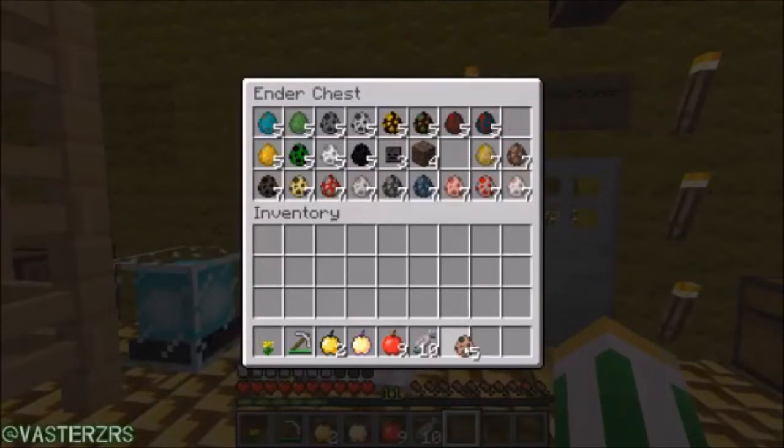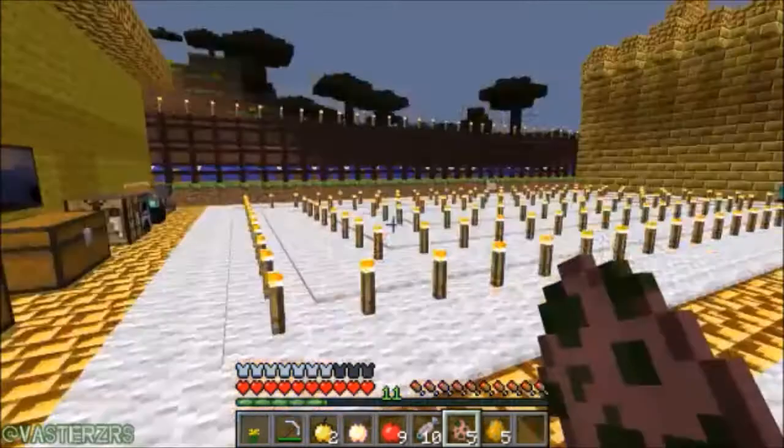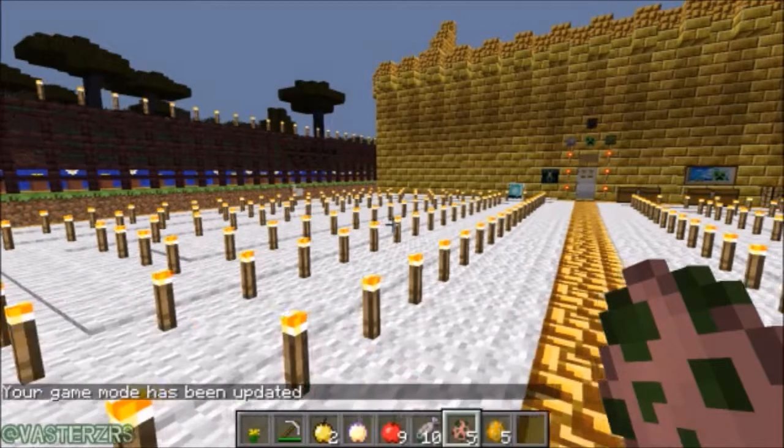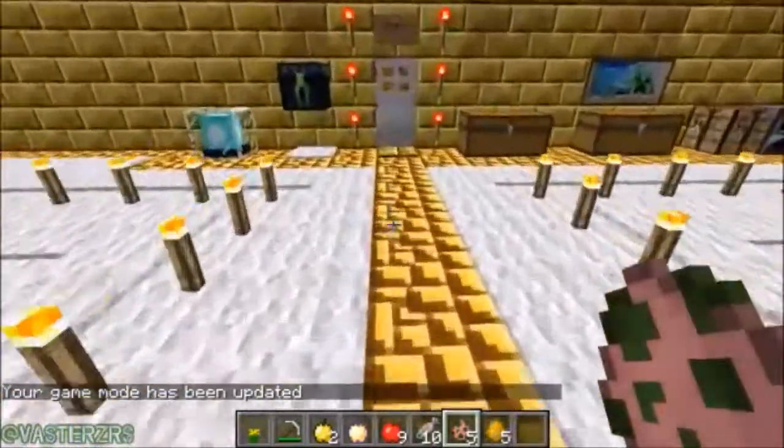But let's do this, guys. 5 zombie pigman and 5 blazes. Let's go to game mode 1 and let's spawn these little guys over here.